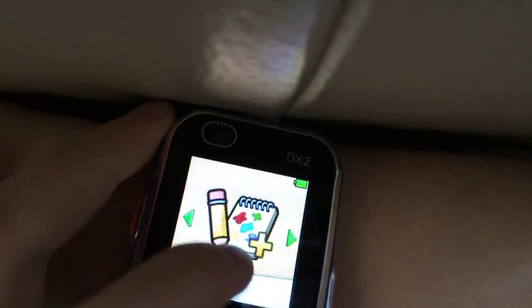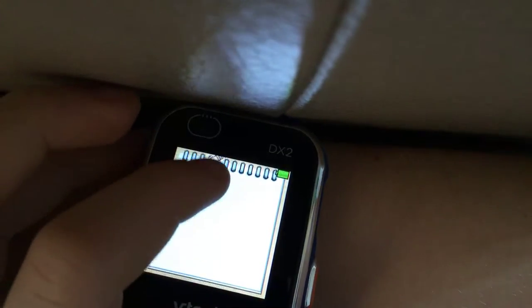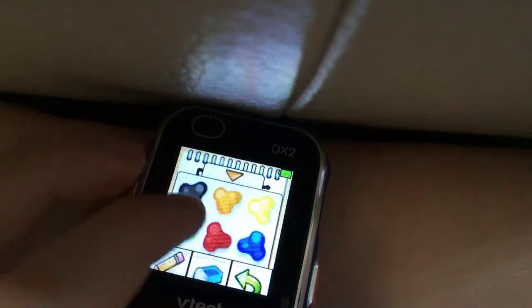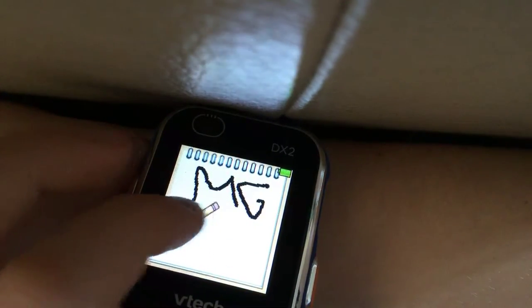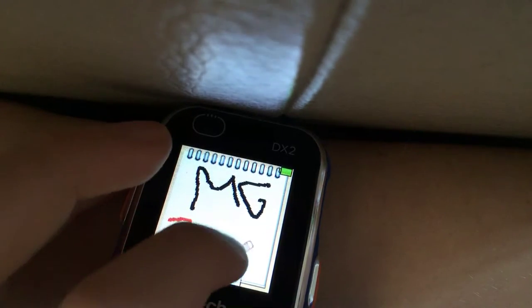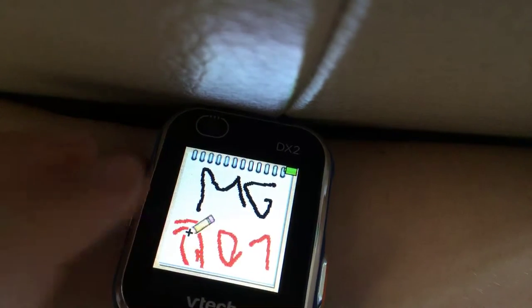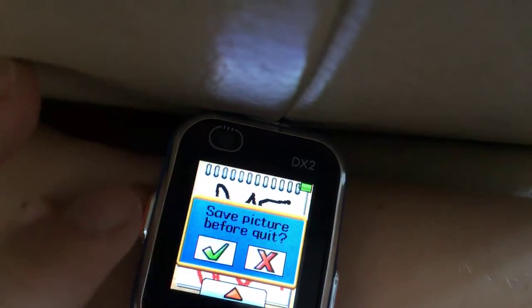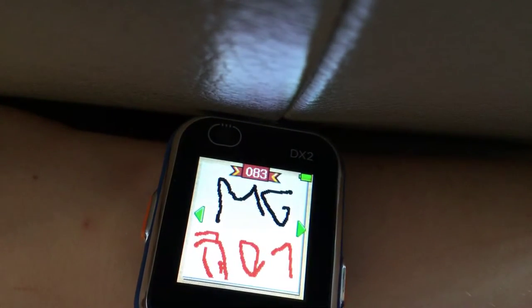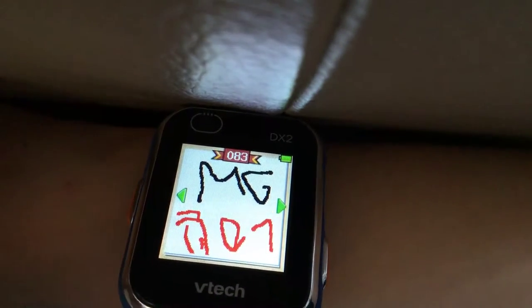Yeah. Now we can MG101. There's not enough room to write. I just like gaming. So I'm just not gonna worry about the bottoms. MG, not sure what that is. Circle O, either 7 or 1.